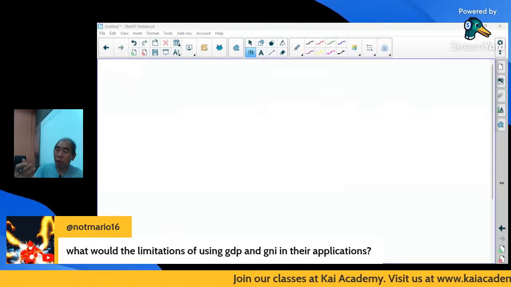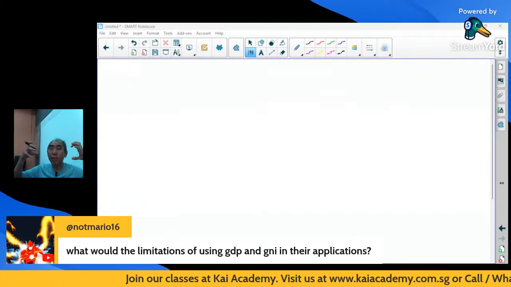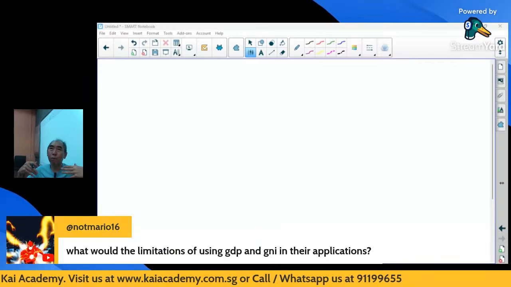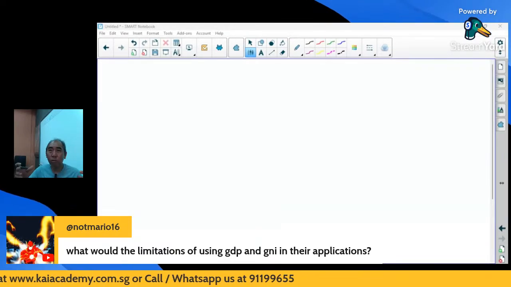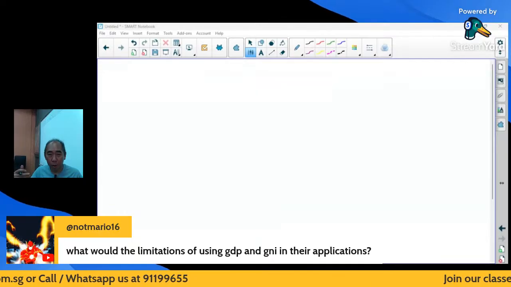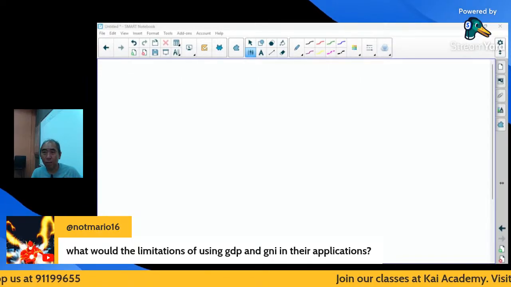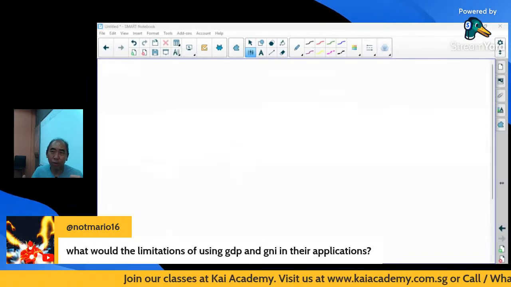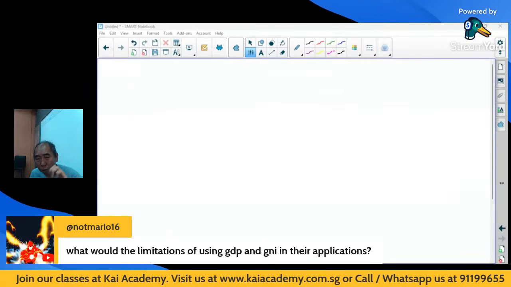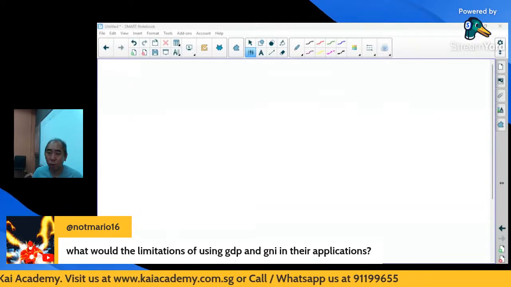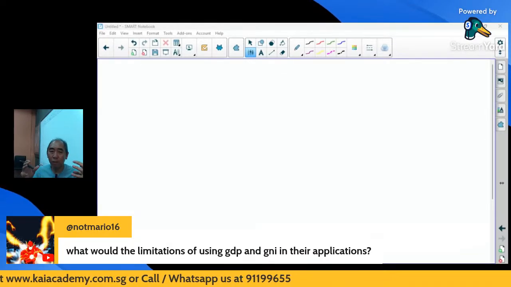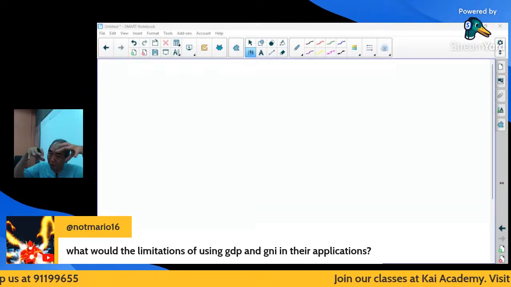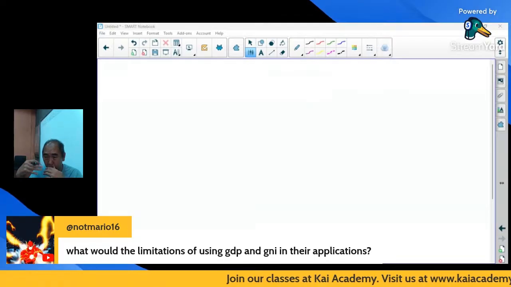GDP is the total market value of what is produced within a country, regardless of who produces it. So a Malaysian in Singapore producing goods and services, the value of those goods and services are calculated as part of Singapore's GDP. However, because a Malaysian in Singapore who may be working here on a work permit is not a citizen of this country, what they produce, although it counts as our GDP, doesn't count as part of our GNI. Gross national income measures the value of output produced by the people of that country, not the people in the country, but people of that country.